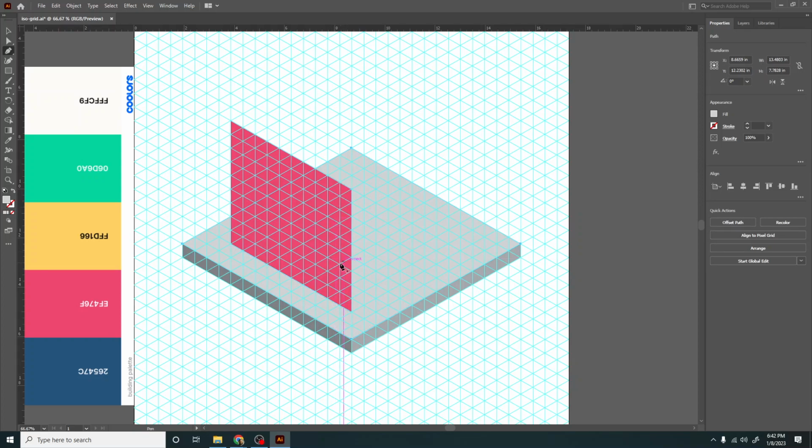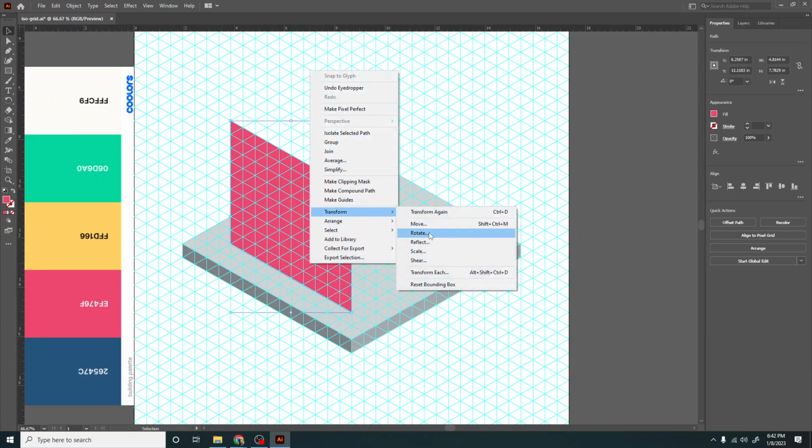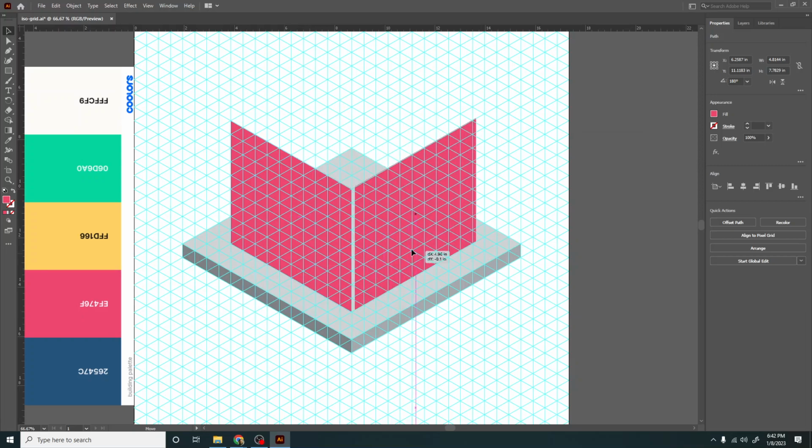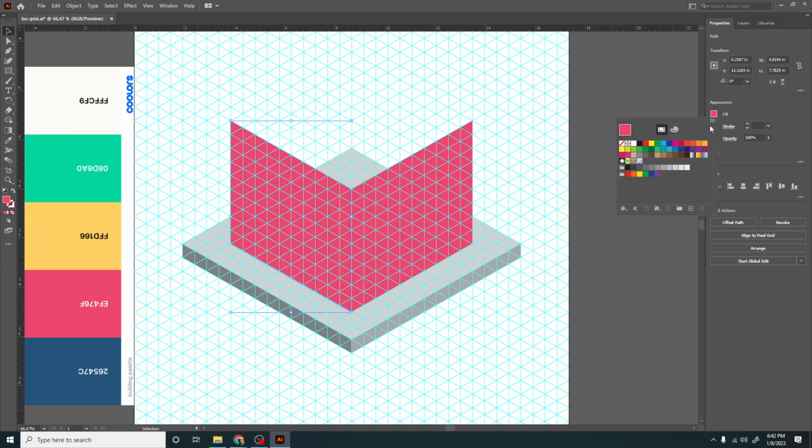And we'll just right click on this, say transform, reflect, copy that. And we're going to make this be the base color. And so I'll make this a bit darker by going over here to my color picker, my little palette here. And I'll just go to HSB and drag this down some to make this a bit darker.